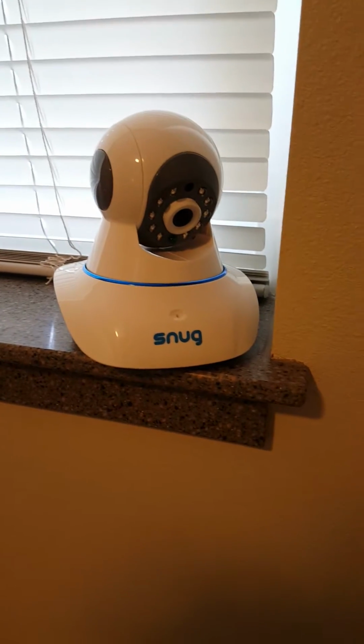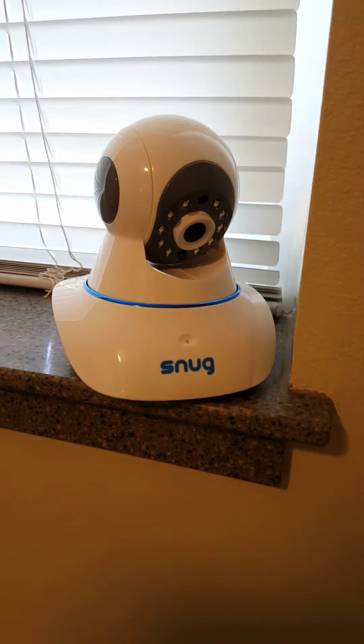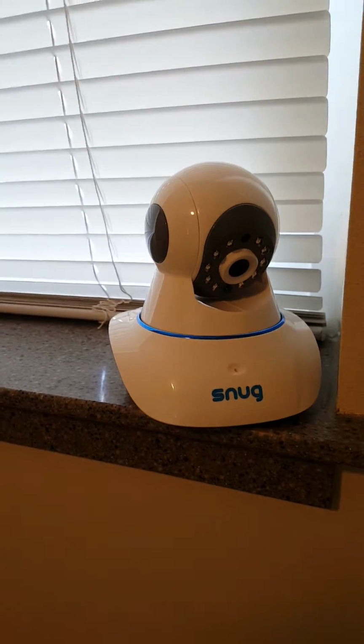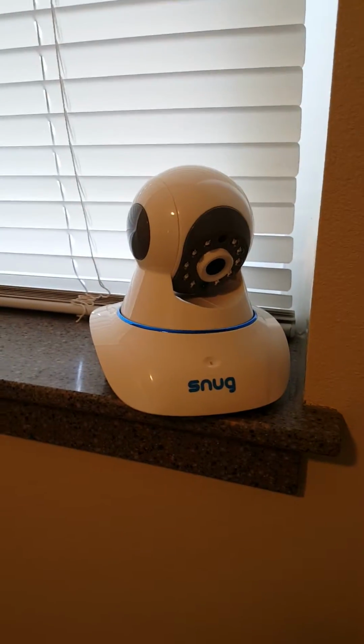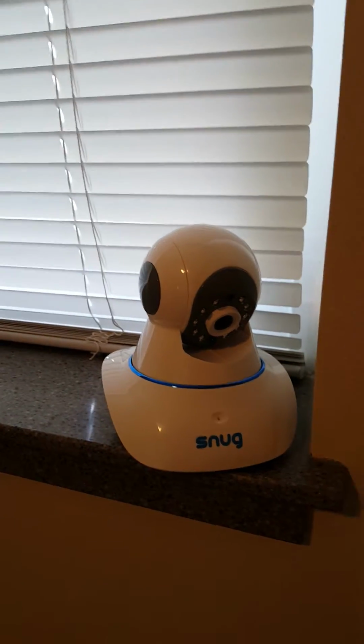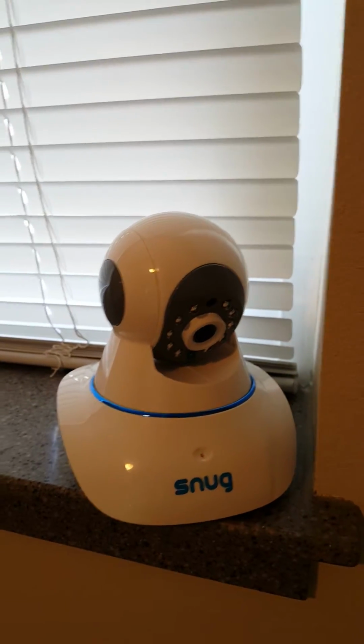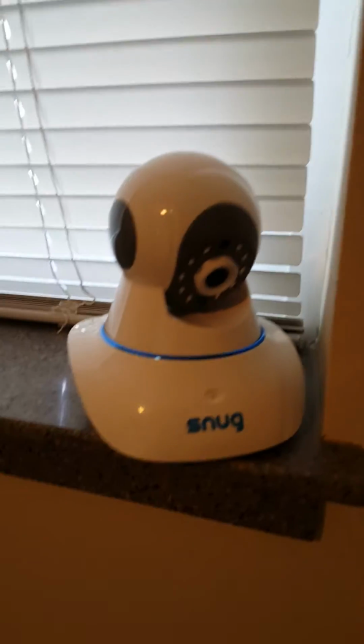And there's a lot of reviews on this. So if you just Google it and look up the hashtags, I'm sure you'll be able to see lots of screenshots of the app. The things I do like about this are that it has 360 degree motion. This whole thing just spins and twirls any which way you can imagine, and that's controllable from the app, which is great.